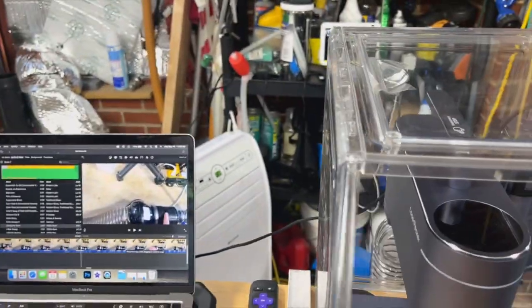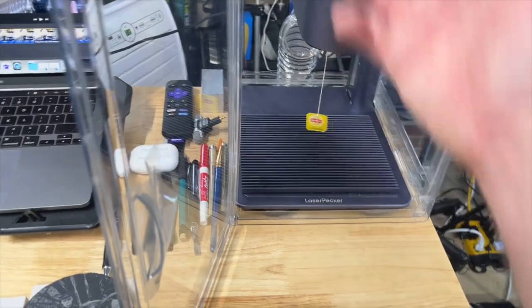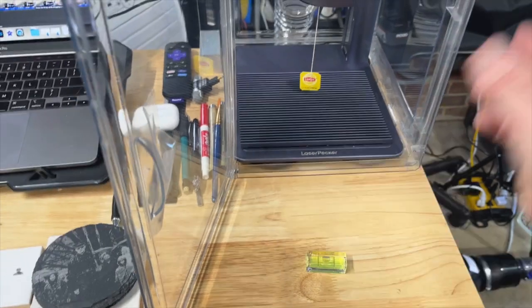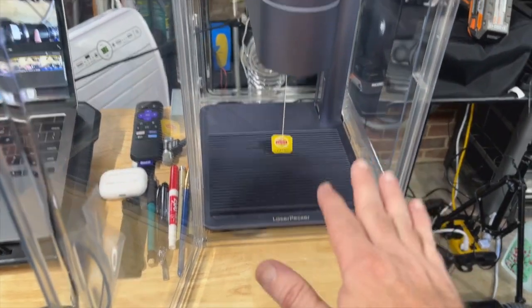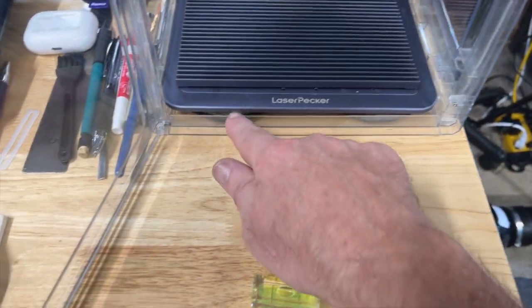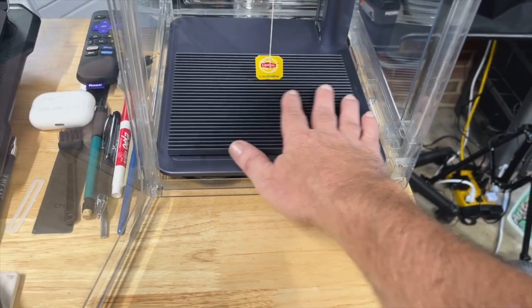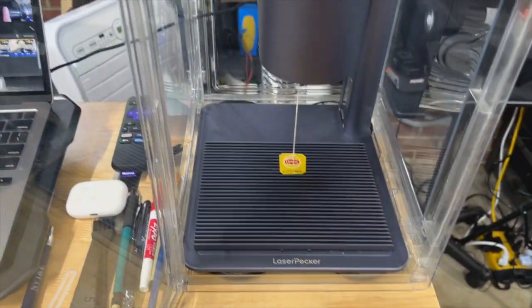It has a nice big door in the front which is really great. If you're doing LaserPecker-sized stuff, this works really well. These boxes from Costco are literally exactly the size of the LaserPecker 4 — it fits, though you do have to finagle it a little. I have mine sitting on some slate coasters to raise it up slightly, because it was such a tight fit it was a little uneven, but with a couple coasters it's now perfect.